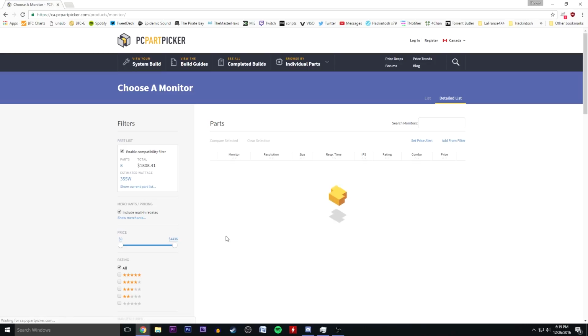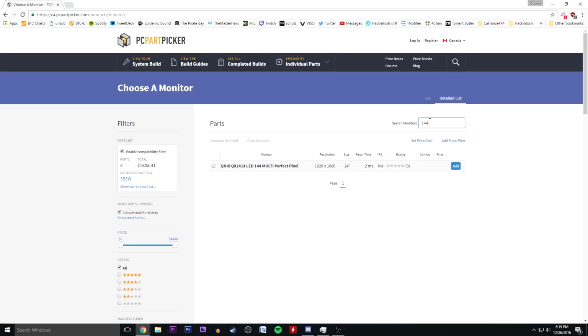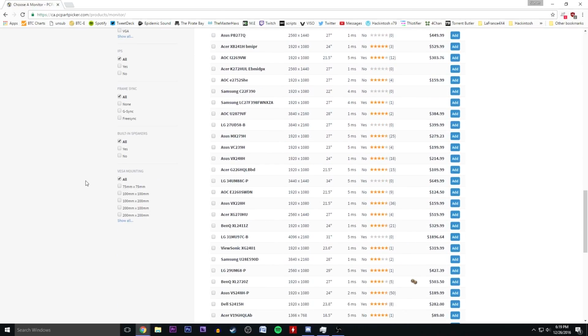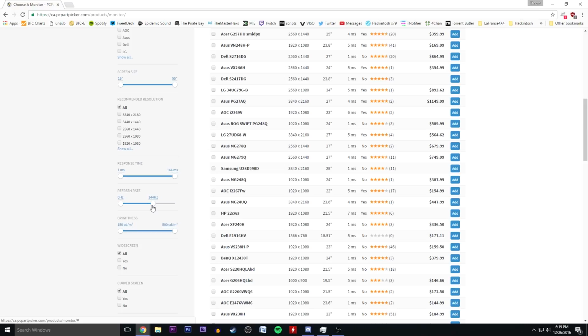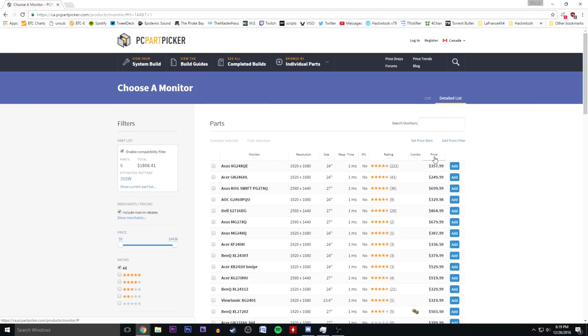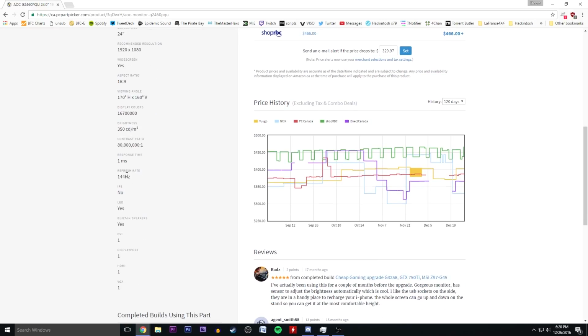The monitor he wants is, I think, a little overpriced in my opinion, but it's fine. We do 144, why not? Oof, wow, that doesn't quite work that way. So you have to go down here and do 144, if that's even an option. I wonder if he wants it because of its FreeSync capabilities, but I doubt it. Let's be honest, it's not really necessary to do FreeSync if you have a really good build. Look at this, 1080p, 24, I don't think that's a 144. I think that's the one you wanted there, but it's a different model number, PQ, and it has 144 hertz. Yep.